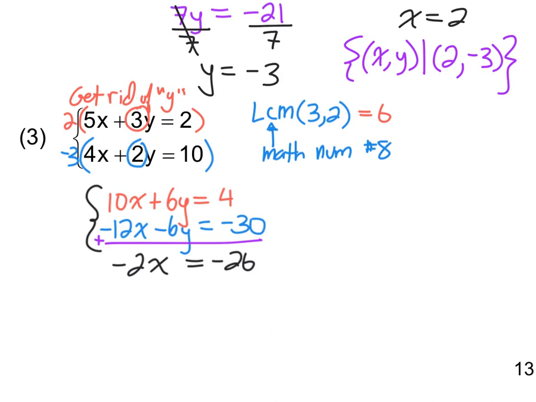Divide both sides by a -2 and you get x equals 13. All right, so I have my x value. Now I need the y that goes along with it. So let me just snag one of the two equations. Neither of them look too neighborly, but the second one at least has even numbers in it, so for whatever that's worth, I'll just grab it.